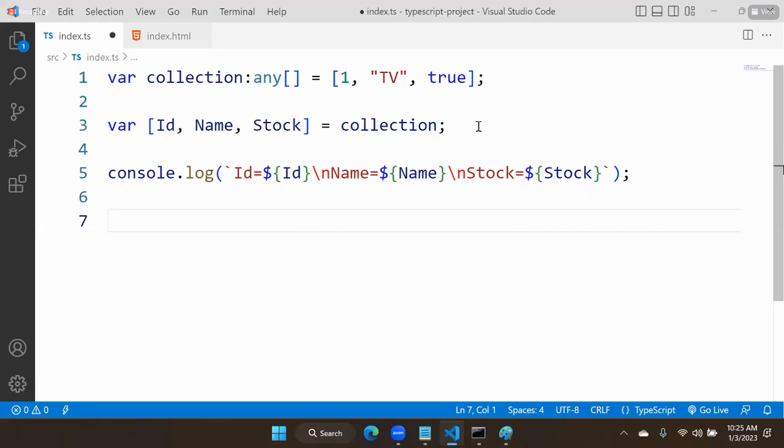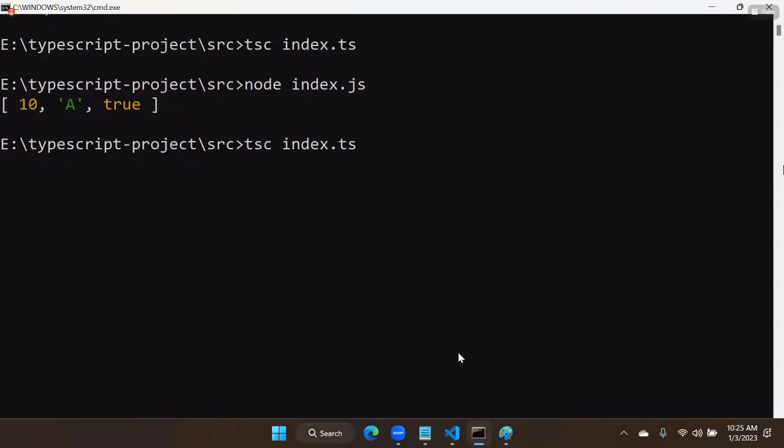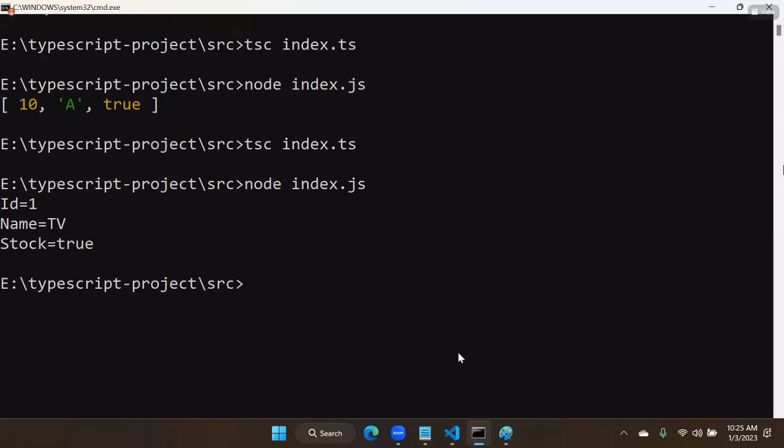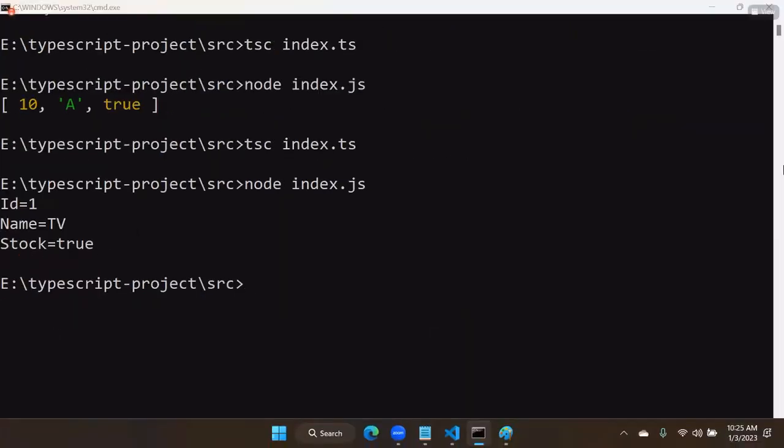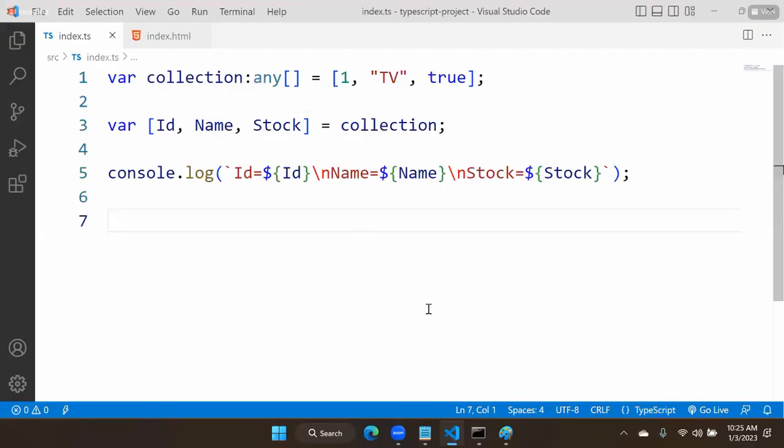This is destructuring of array, which is followed everywhere in modern JavaScript, and you can use the same in TypeScript. Compile and run this, and you see ID is 1, name is TV, and stock is true. This is called destructuring.